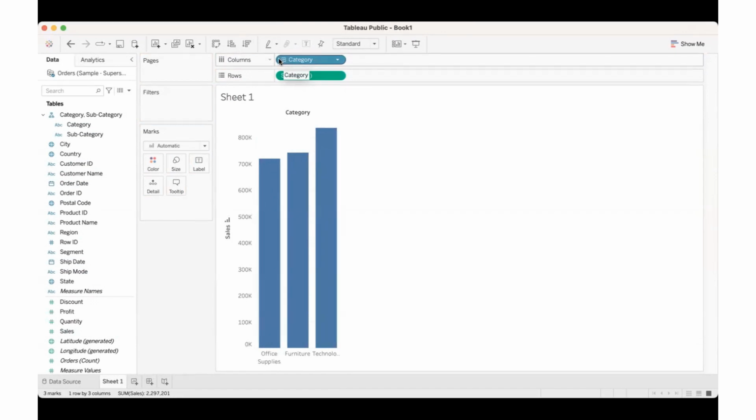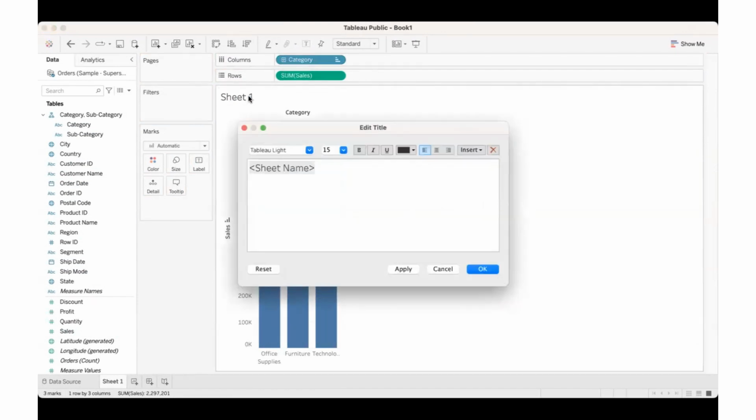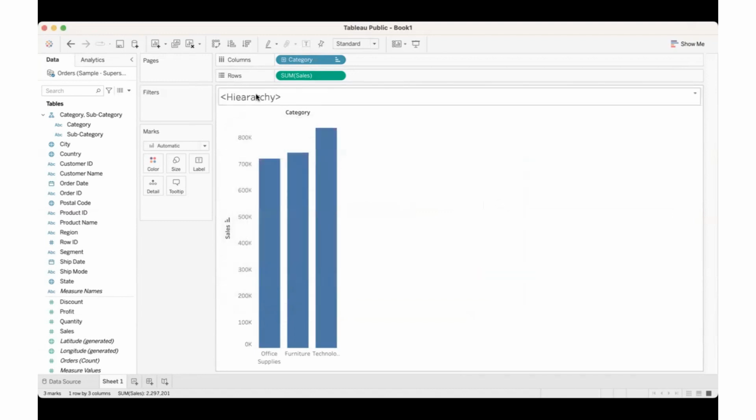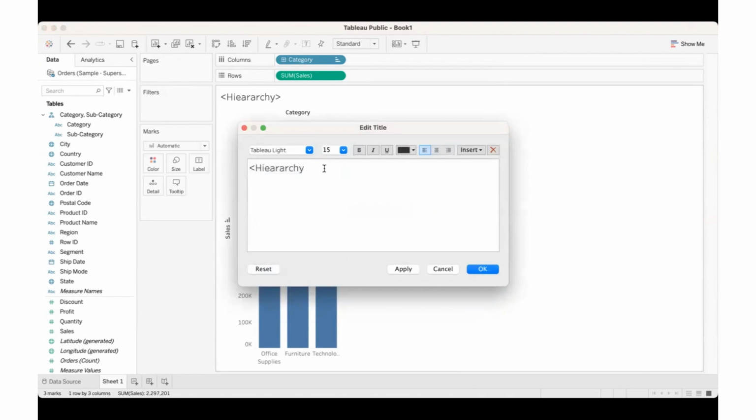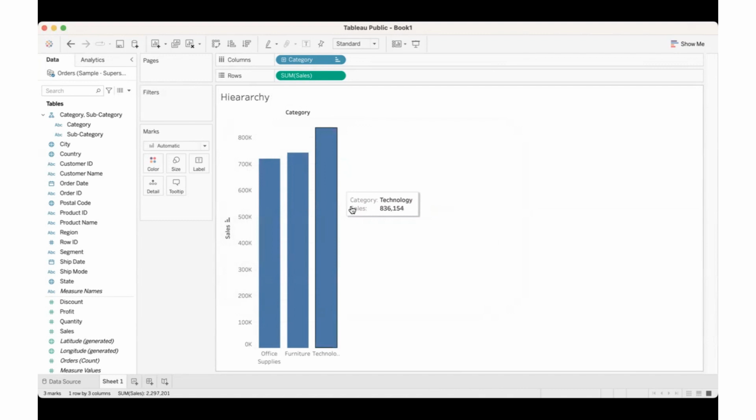So we created a hierarchy, and this is a drill down option.